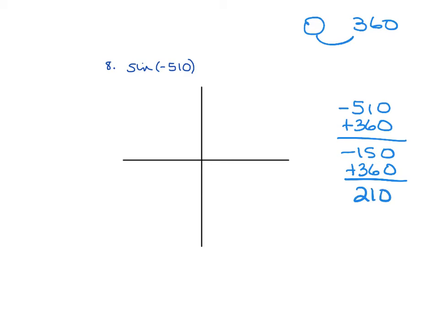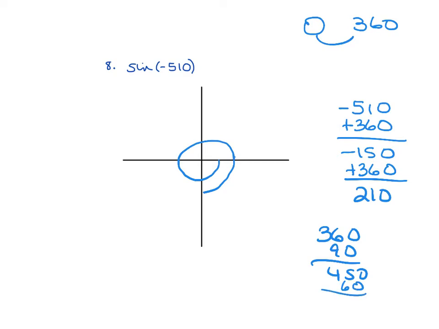So in order to do this, again, it's negative. So I'm going to go clockwise. So I'll go a full circle. That's 360. So if you wanted to do it this way and see what you're adding to get to the next one, then if I go a little bit more, I go 90. I'm still not at 510, I'm at 450. And then realize you need to go 60 more, and that's what I would draw here.